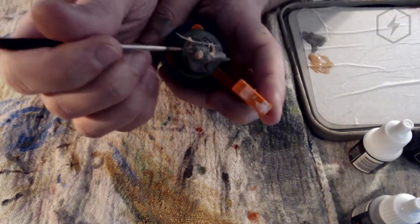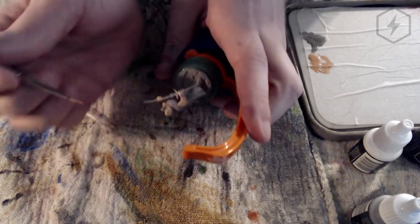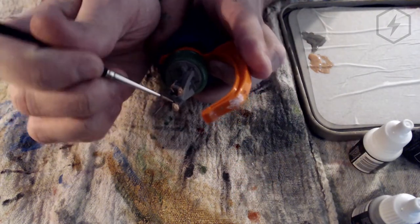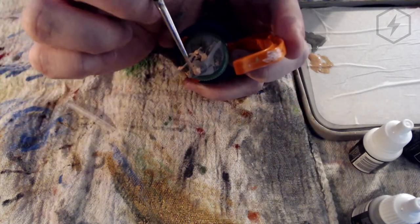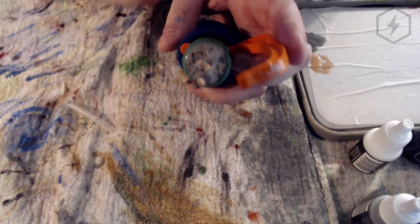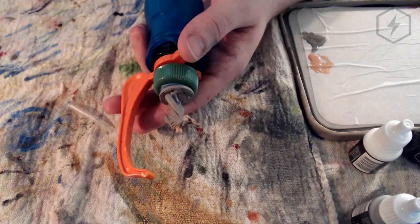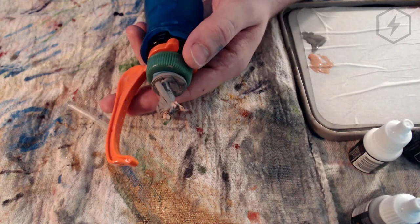So I think what we're going to do is run through these base coats, and then we'll stop the video there. And we'll make a second video covering the other details. That way it's not super long. All right. Always wash your brush. We'll let this guy dry a bit.